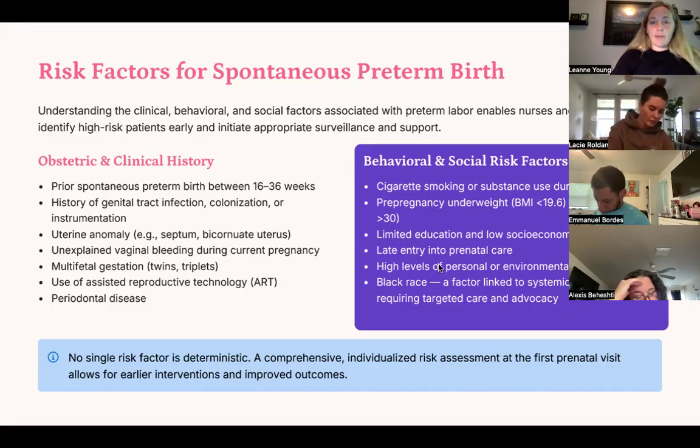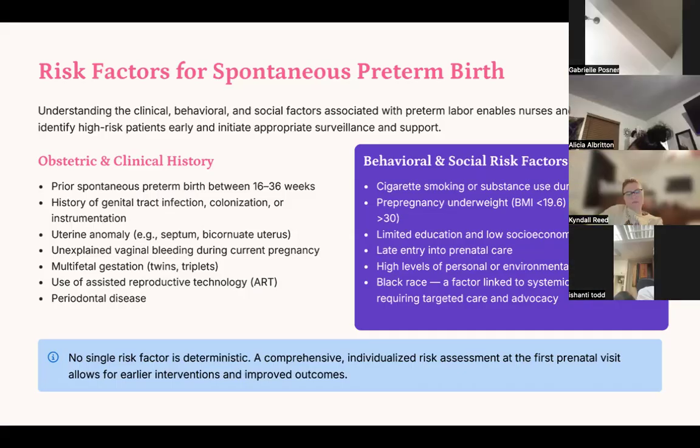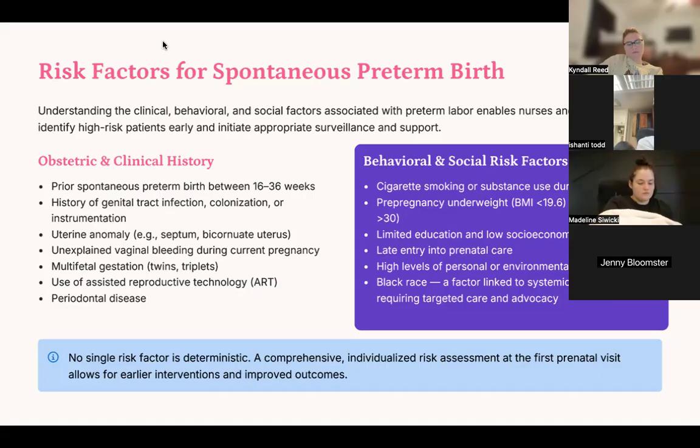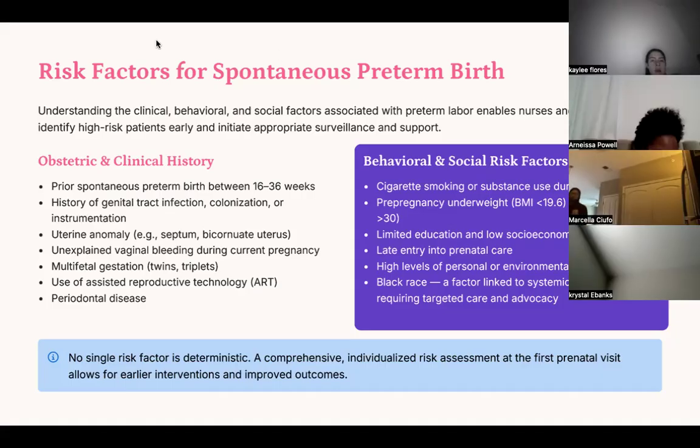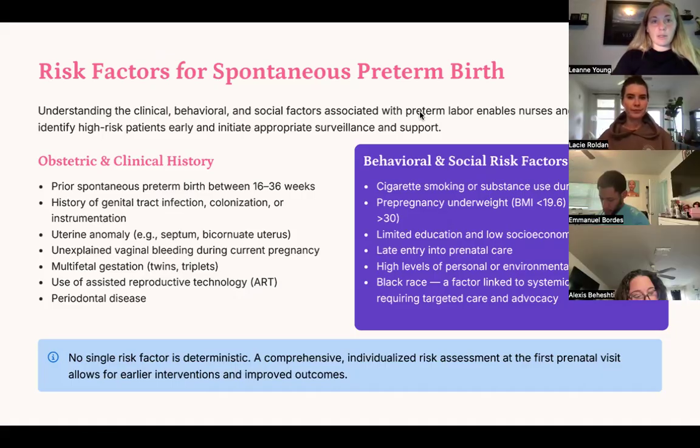Is this an instance where we have late prenatal care? I saw this so much in the Amish community because they don't come to the hospital very often. They don't go and get doctor's appointments or thorough prenatal care. So we would have moms come into the labor and delivery unit, and maybe we don't know their gestation completely. We know maybe their last period, and we could try and figure it out, but they haven't had a single ultrasound. They haven't had a single blood draw, nothing. So we have no OB history and no clinical history on this patient. We don't really know what we're getting ourselves into.